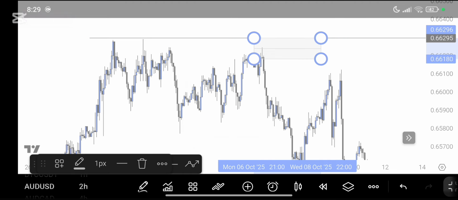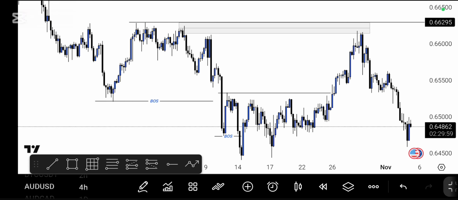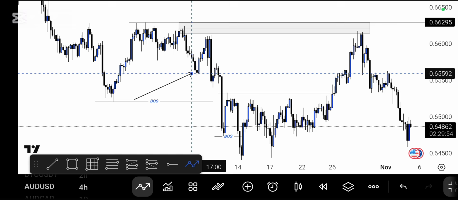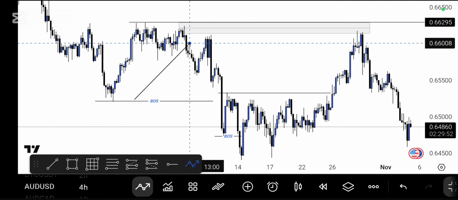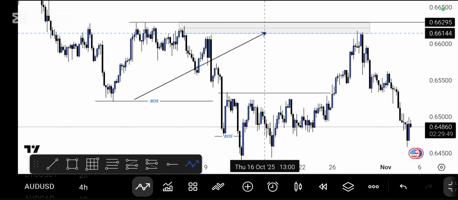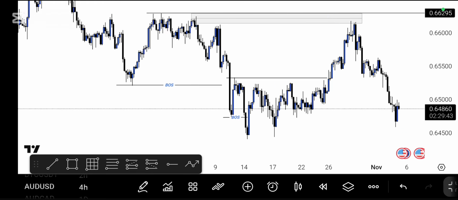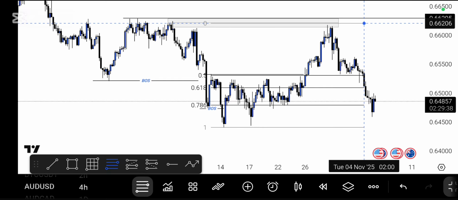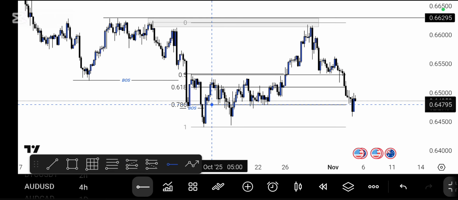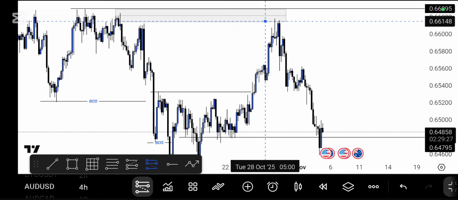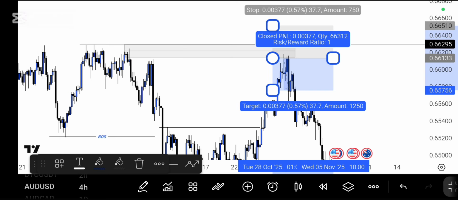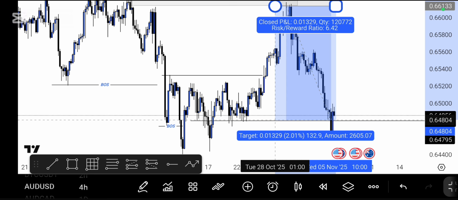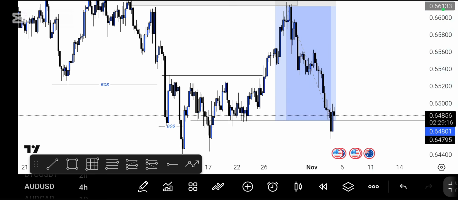So I go back to 4-hour time frame. Right here on 4-hour time frame, I just took the whole of the region above this high, right? Because this seems like a pile of liquidity still, just like AUD CAD. So I took the whole of the high as my AOI. Then I went ahead to locate my alternate order flow, which is sitting somewhere around here. So this was where I took my sell. My stop loss was all the way above, and I targeted this zone. It was a 6.8 RR.